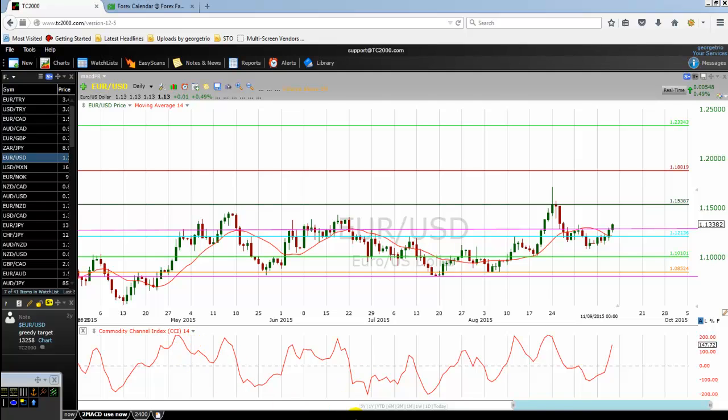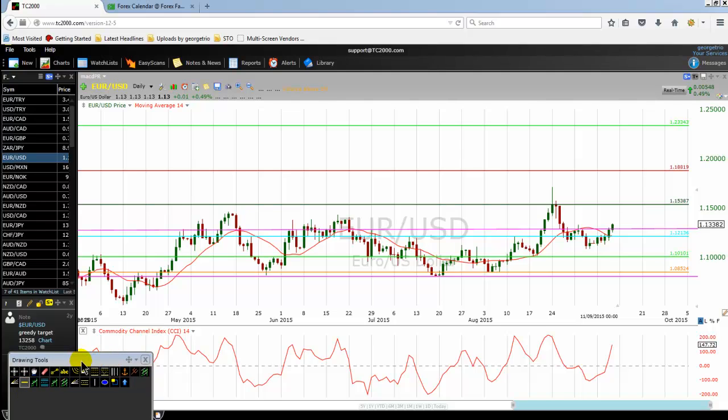The CCI period 14 is comparing the price to the moving average period 14. If I was using the CCI period 20, in that case, I am comparing the price to the moving average 20. So here, because I'm using the CCI period 14, I must also place on my chart the moving average period 14. The financial instrument that we are analyzing is the euro-dollar currency pair. Let's look carefully at my chart. I want you to pay attention carefully to what we are doing here.